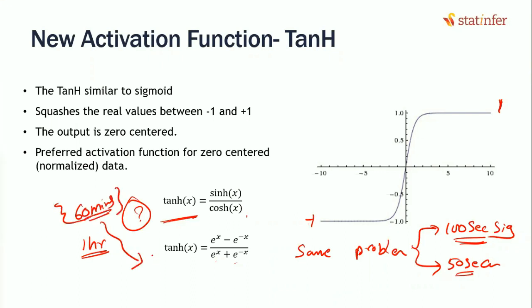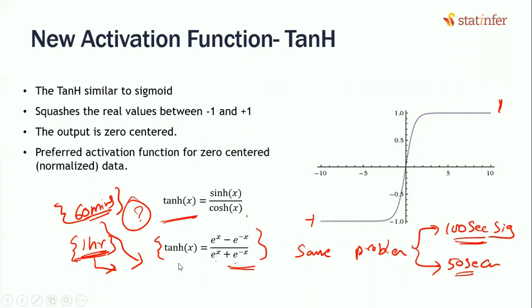Don't you think so? All of you think about it. When we have an algorithm that is taking more than 1 hour, we try to reduce the execution time as well, or we tell ourselves anyway we are getting accuracy, it's okay. Do we think that way, or we want to reduce the execution time, especially when we are building the model, when we are experimenting, we want to quickly get the results. Obviously we want to reduce the execution time. At that time, simply in place of sigmoid, if you give tanh, surprisingly it will be much faster. Let me give you a demo of this.